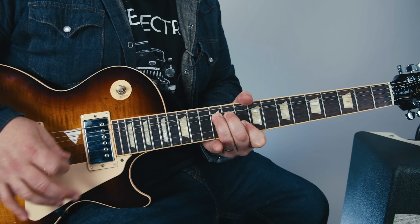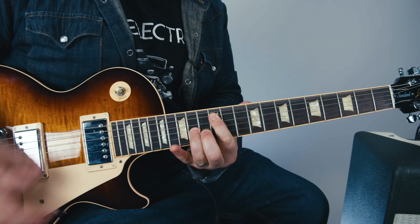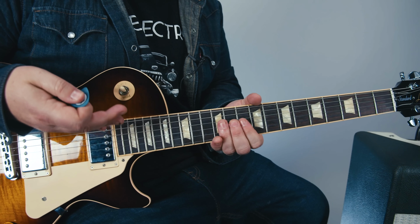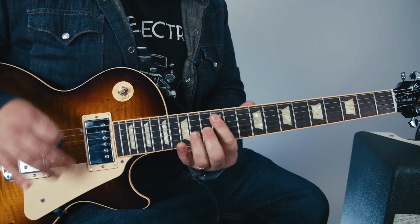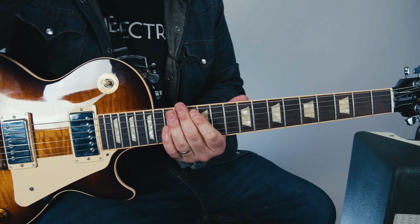And it's holding, then 1, 2, 3. So you just let it start to fade, the bend starts to come back down. And then you're gonna grab some octaves.